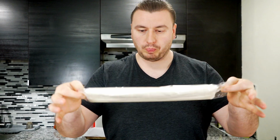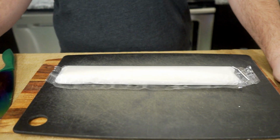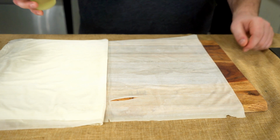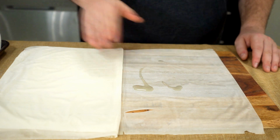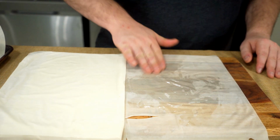We're gonna set our salmon aside and we're gonna start with our Filo dough. Let it rest for about an hour to defrost itself. And as soon as it defrosts, now we're gonna start working our Filo dough for our Salmon Wellington. Usually you would use puff pastry, but I couldn't find anything in the store for some reason. So we went with Filo dough, we improvised it. We grabbed 4 sheets of Filo dough, and a little bit of olive oil in between each sheet.